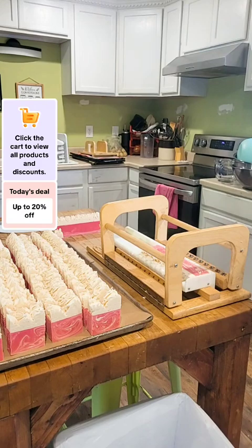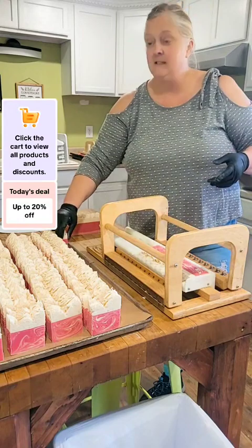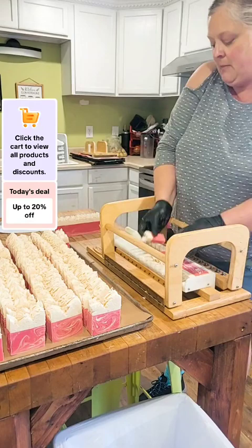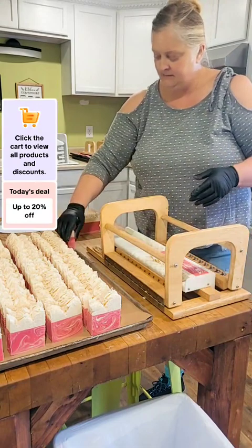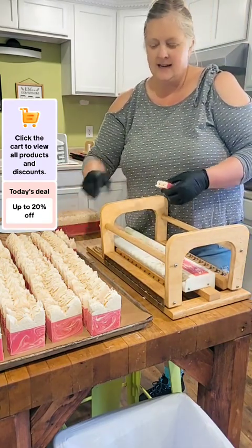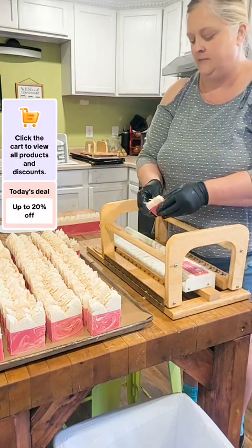What does Pink Skies smell like? Oh, Pink Skies. Early on, I used to call that soap Heavenly, because to me it smells heavenly. I changed the name to Pink Skies several years back. But it is a light fragrance. It's not heavy. It's kind of a watermelony, strawberry. It's not fruity, but that's what it reminds you of. But it's not a super fruity fragrance.